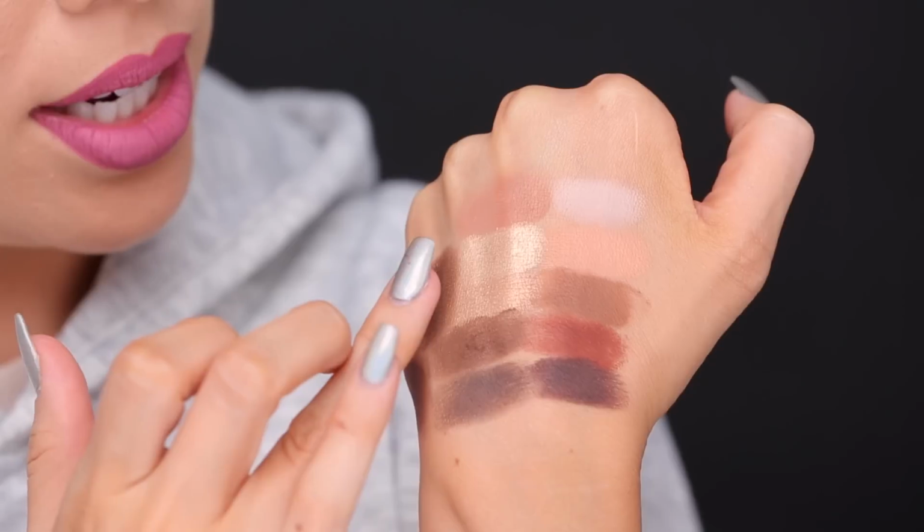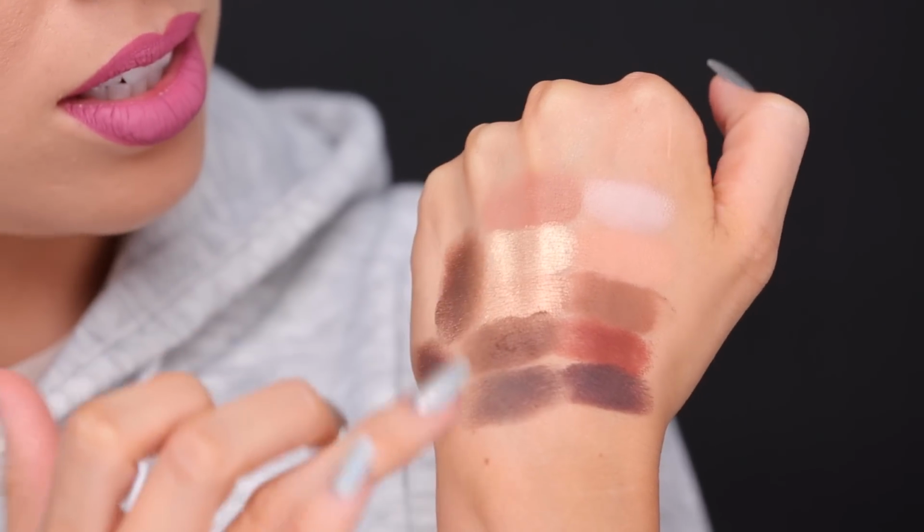I was using it so often in every video, every tutorial that I did, that I challenged myself to stop using it in tutorials, but I still use it all the time. It's one of my favorite dark brown shadows. It does have little gold specks in it, which at first I thought I would hate, but I don't really even notice when it's on my eyes. But you can see it's got a little bit of that gold reflection in it. Do you see that? Well, I can't. It's military print. Shut up.